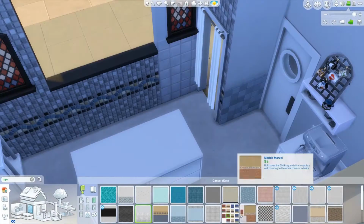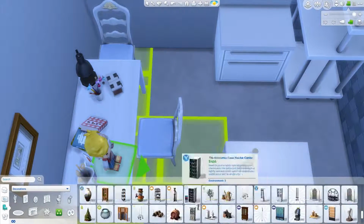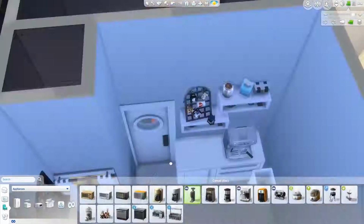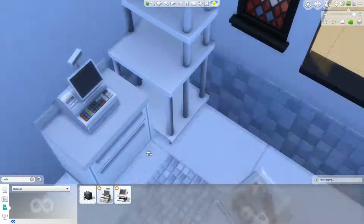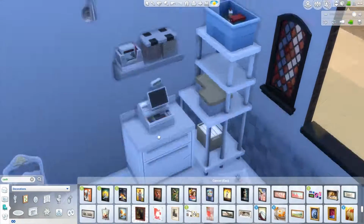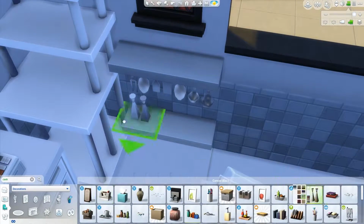I'm not a complainer. So here is the cupcake shop, as I told you. To be completely honest with you, it is a cupcake shop, but I'm not sure if it has a stove. I feel like it doesn't, because it is so small. I feel like they would probably use the diner stove. I don't know. I did not add the stove. I tried to add a cupcake machine just to make it look a bit more realistic, just because I feel like it gives this vibe of a cupcake shop. So I tried to add the cupcake entire thing, but it was way too big to fit in here. So we don't have cupcakes here. And there are a few stuff that I basically want to talk about.